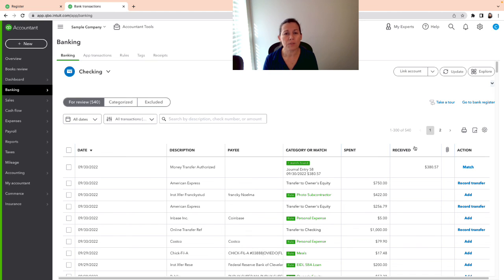So if you think that you can't afford a bookkeeper, I'd say you cannot afford not to have a good bookkeeper, unless you are keeping your books up to date and being able to just go and have your financials up to date, so you can take the necessary steps to grow your business. So that's key information. Like I said, keeping your books up to date is not just because you need to give it to your CPA at the end of the year, but it's for your own benefit, to be able to run your business in the most efficient way.